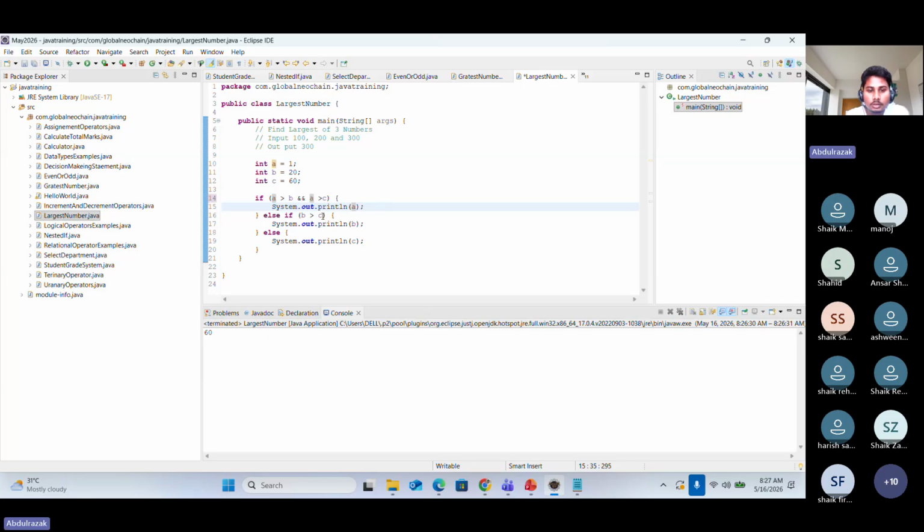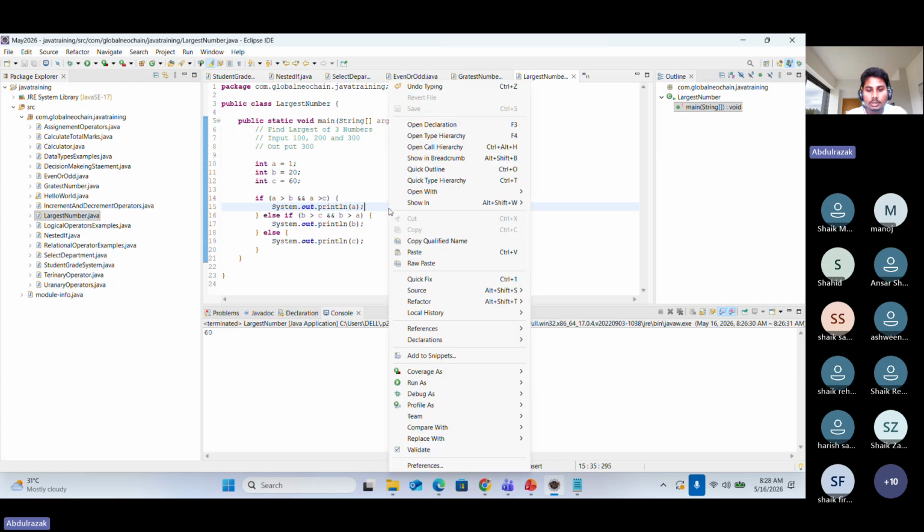Similarly here, b is greater than c, and then b is greater than a, then print b. Or if all these conditions fail, finally we have to print c.